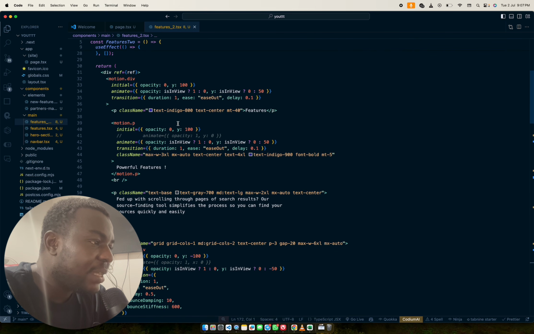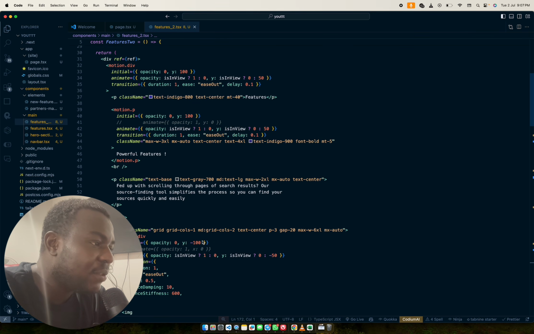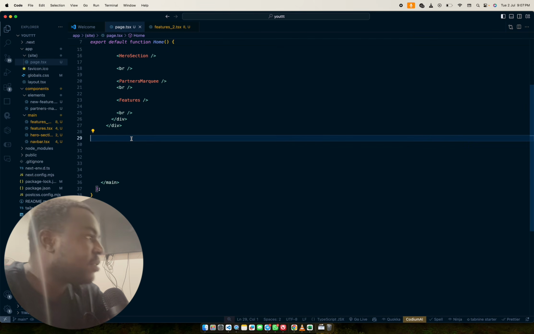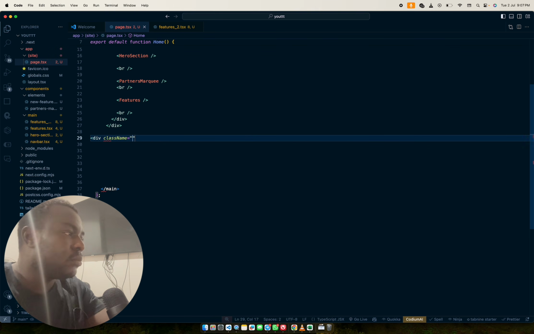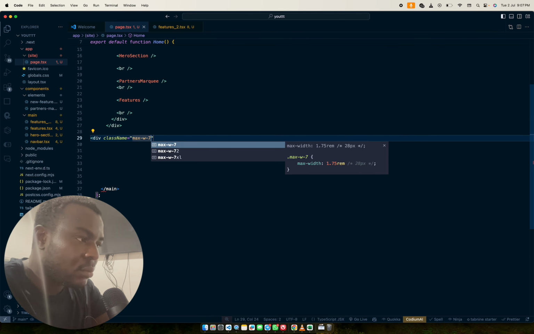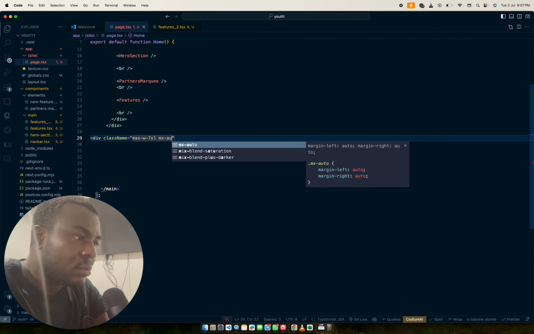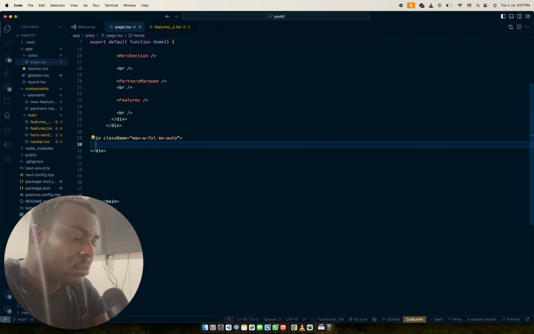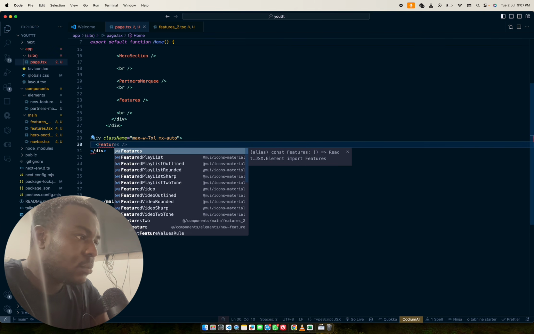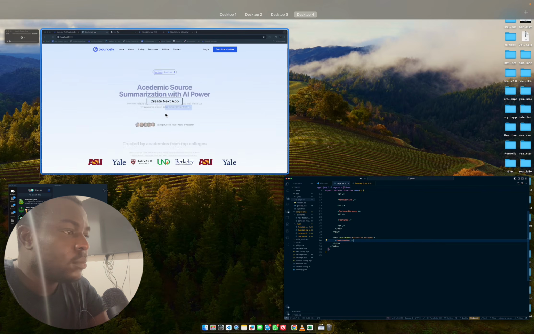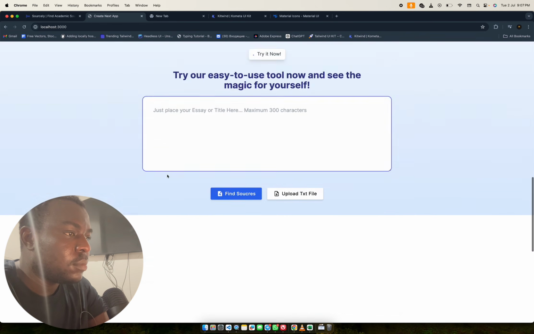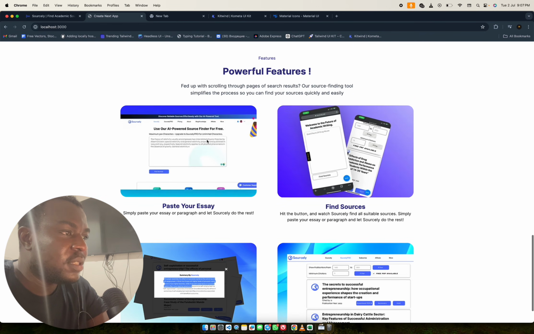Then we're using opacity and Y axis to do our animations for this section. But before we do this, let's see how that section would show up. Okay, so just this feature section.